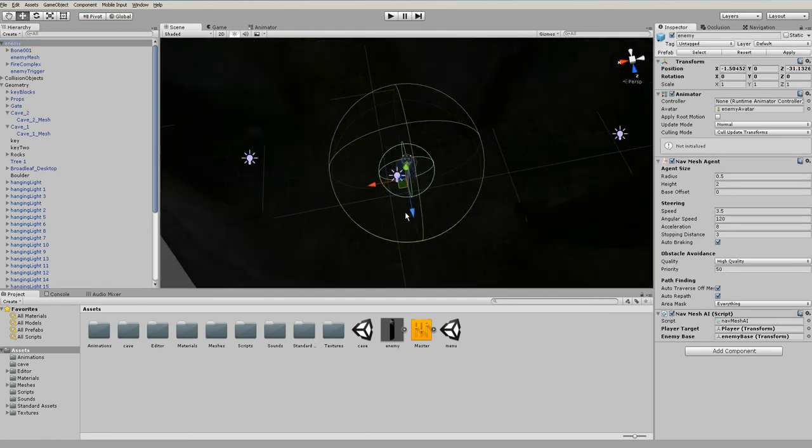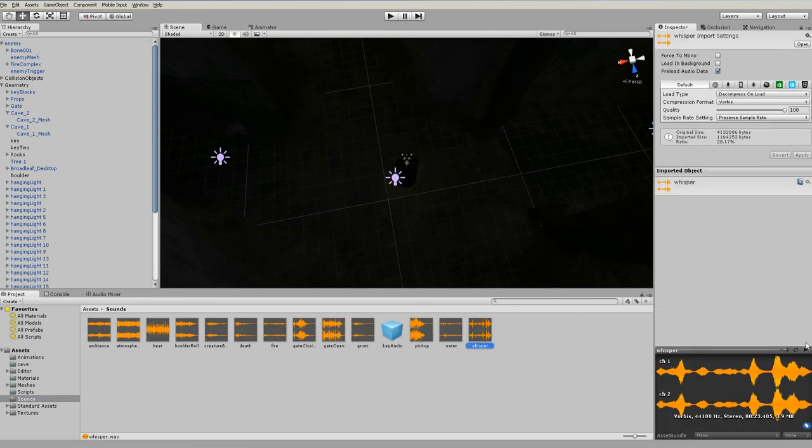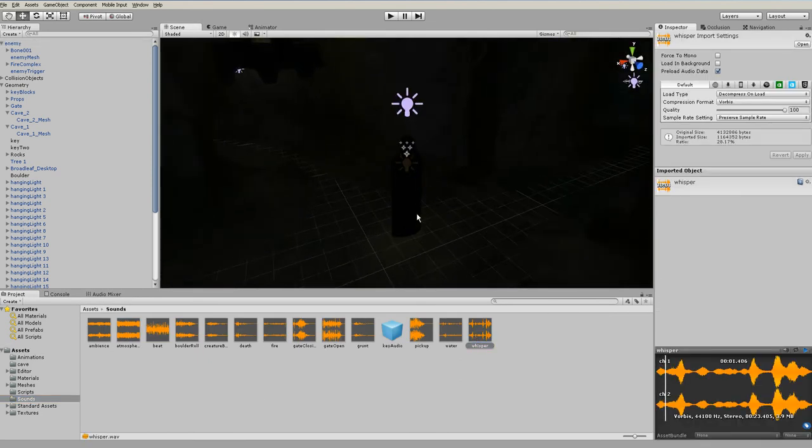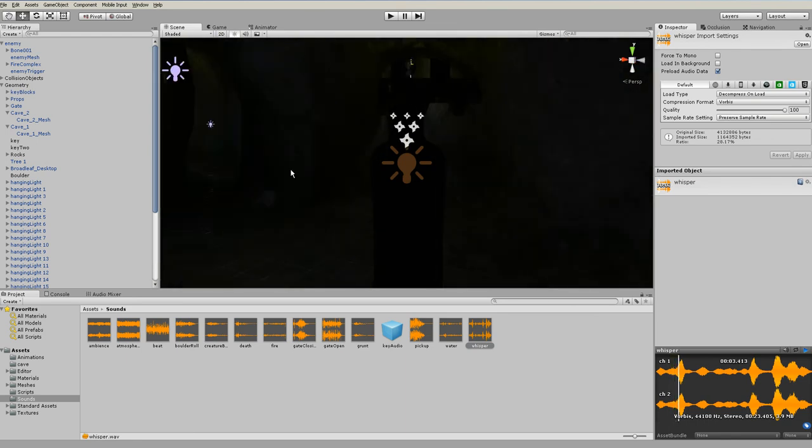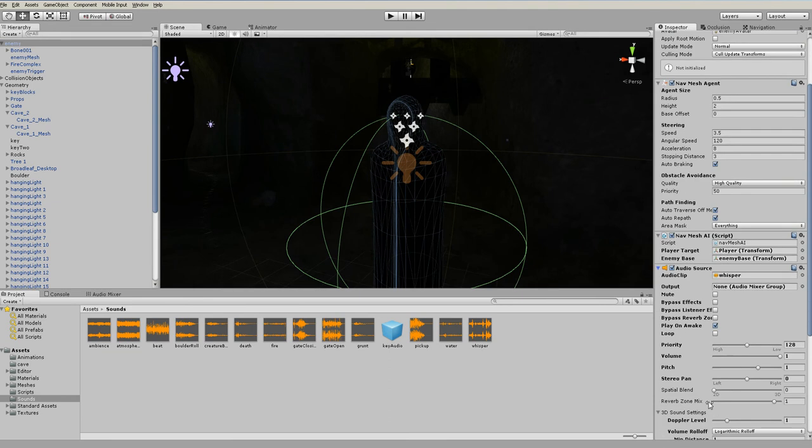I actually have a sound for the demon as well, for the enemy. I've got a whisper. This one. It just sounds a little bit more ominous, I suppose. So I'm gonna drag it on my enemy. I'm just gonna turn on 3D sounds. I'm gonna put the spatial blend all the way to the right.